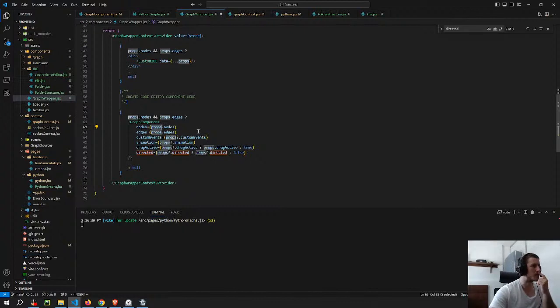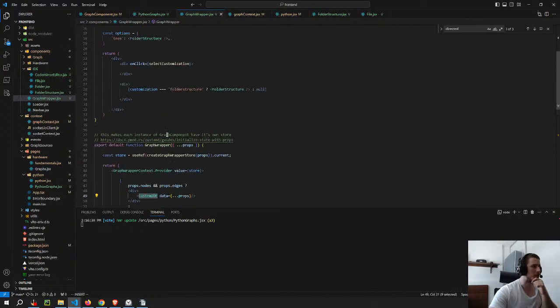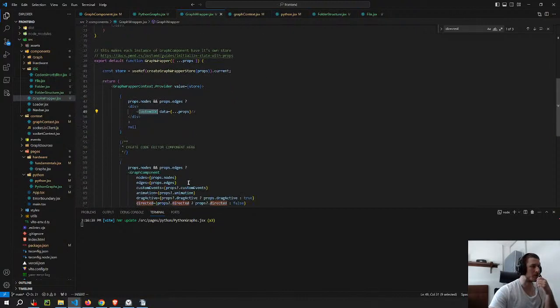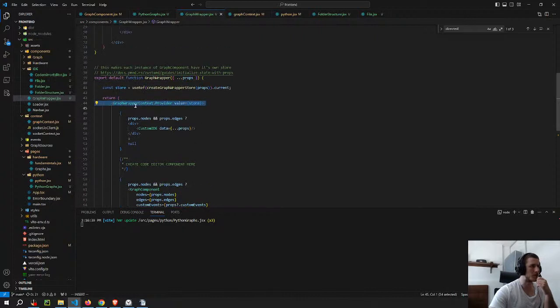But then how do I do this? Otherwise it defeats the point, I think. I want to make it so that I can customize the graph based on the components inside of here. And those components are going to change the nodes and edges, so this one has to be based on the nodes and edges from this store.